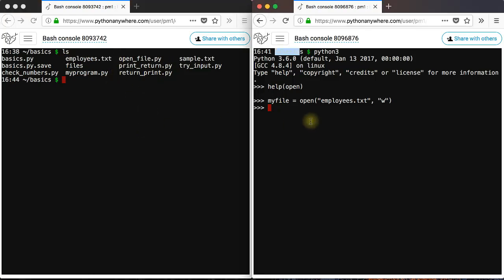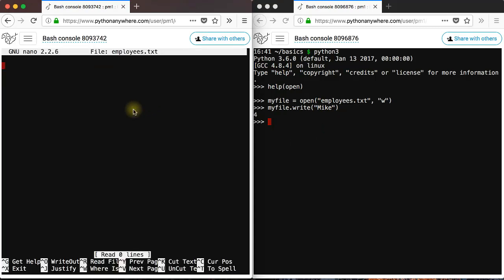Now, to write something in that file, you use the write method. Let's say Mike. You get 4, which means you just wrote 4 characters in that text file. So Mike has 4 characters. Now, if you open the employees.txt file, maybe you're expecting to see Mike there, but Mike is not there yet.